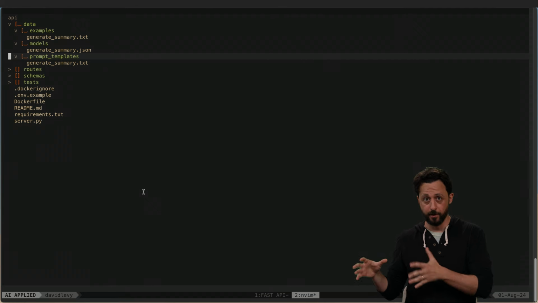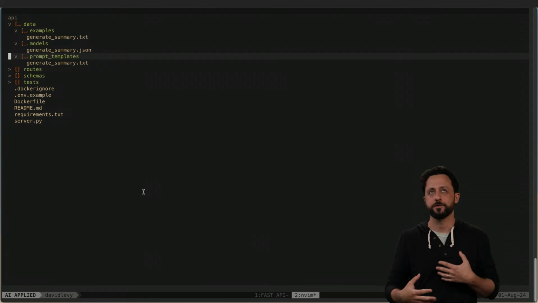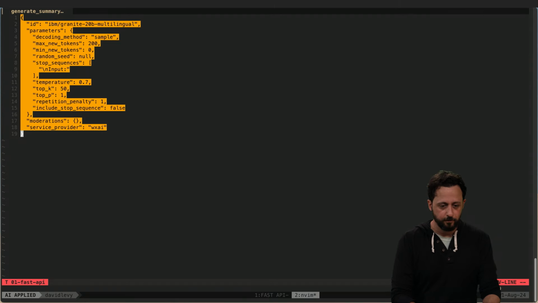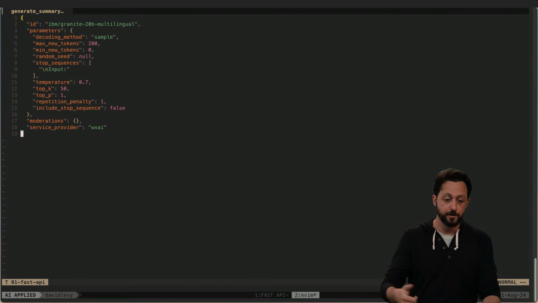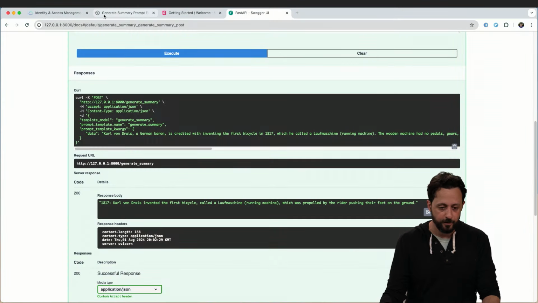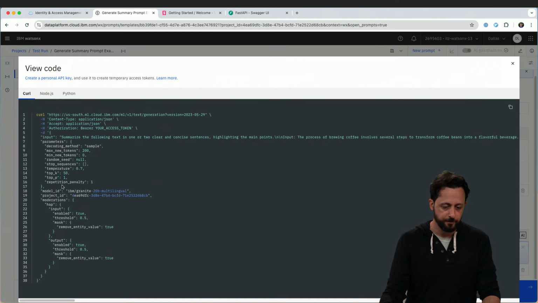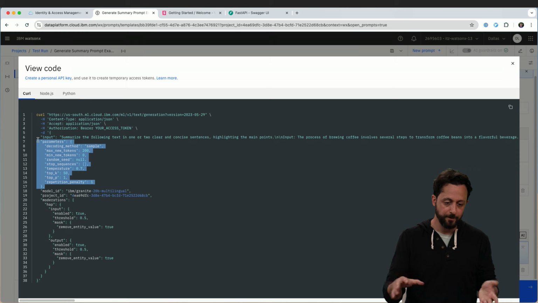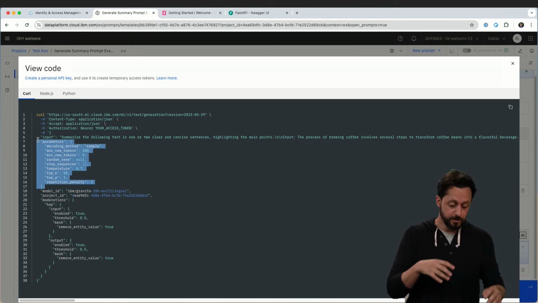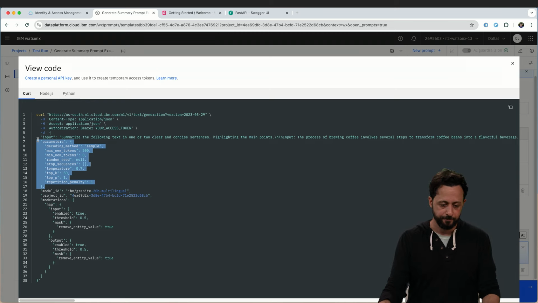So I'm basically just transposing what I've done in the Watson XAI prompt lab into the application, and that makes this process so much easier. So if we look at the model, we can see all the parameters, the ID for the model that we're using, the parameters for decoding and min-new tokens, etc. And if we look at our prompt lab and open up the view code, we can see all of the same information. So basically what I did was I copied what was successful for me in the prompt lab, transposed it into my application, into that model's JSON, and used that as the model parameters for my endpoint call.